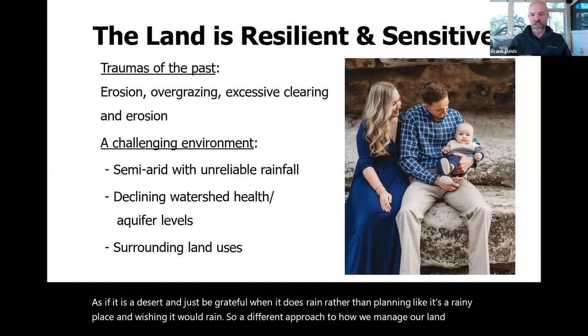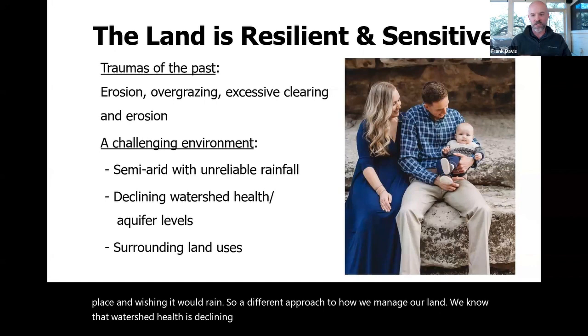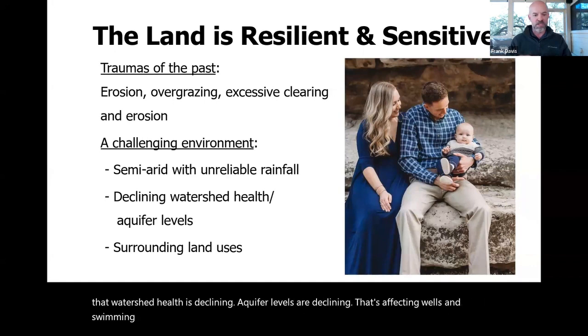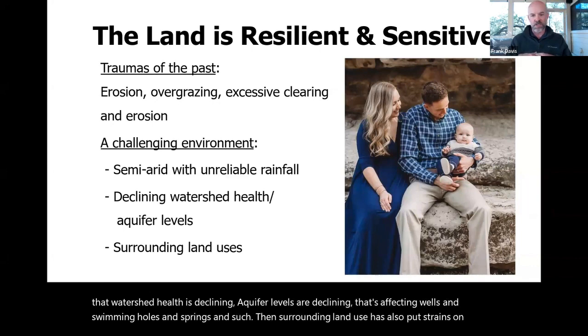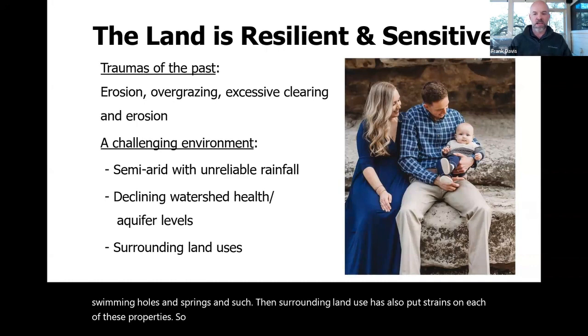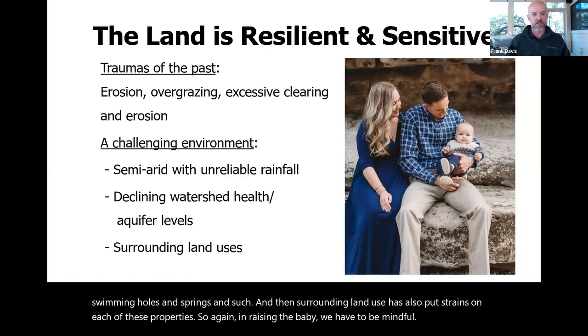We know that watershed health is declining, aquifer levels are declining. That's affecting wells and swimming holes and springs and such. And then surrounding land uses also put strains on each of these properties. So again, in raising the baby, we have to be mindful of all of these different circumstances.